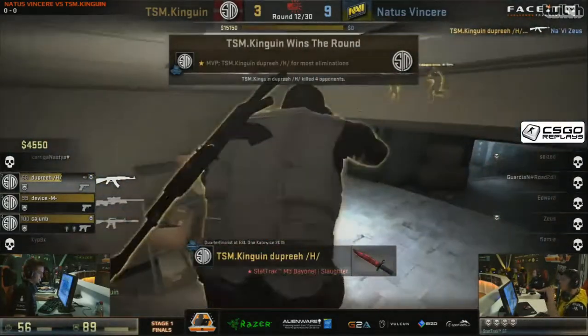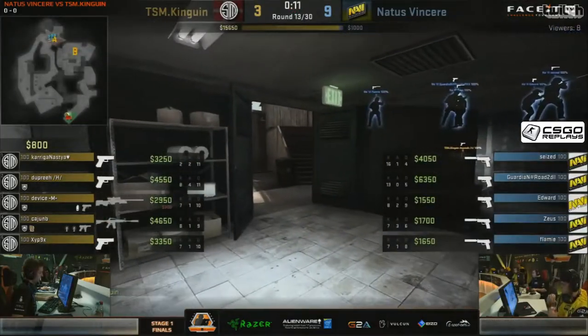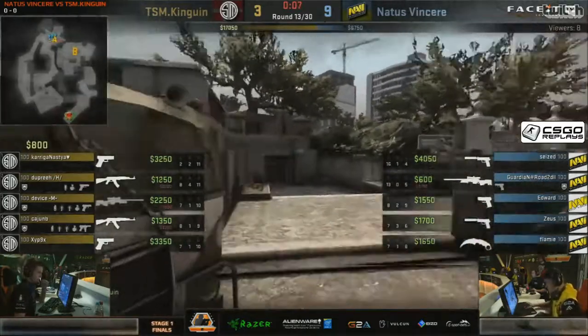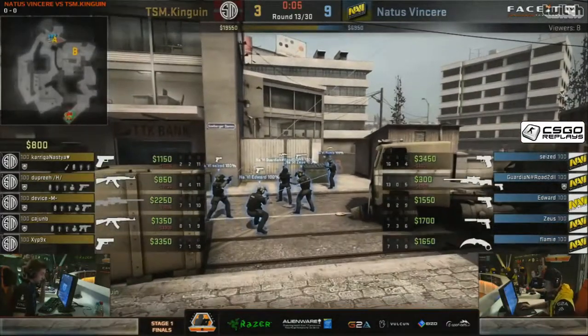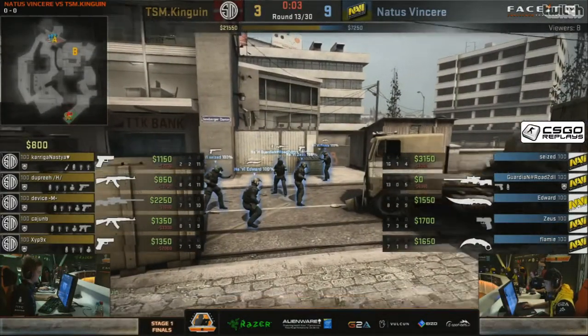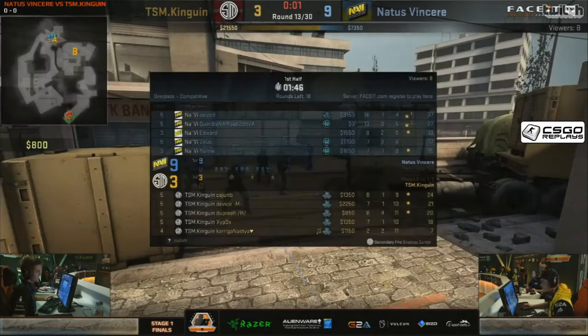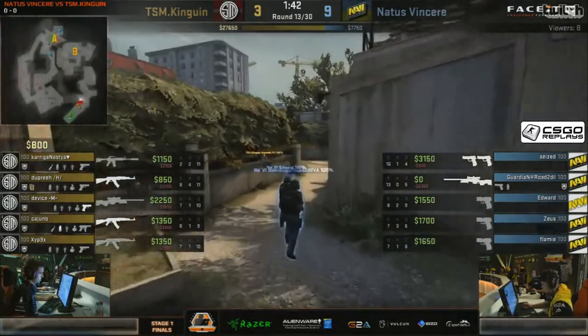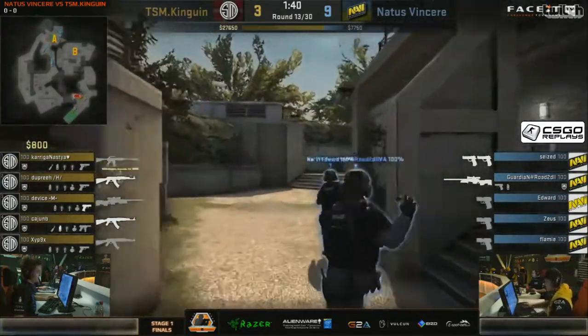Yeah, so while they have fast rotations between the 2 sites, TSM can easily put themselves in position, at least in that round, as there was no one in position to stop them in that crossfire, which makes it very, very difficult indeed. This is the first round we see a Device with an AWP this game, right, or this map? I think he's had an AWP in the previous round. Oh, has he? Okay. Yeah, I'm pretty sure he has.